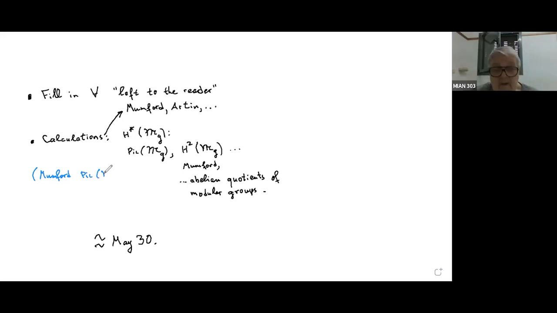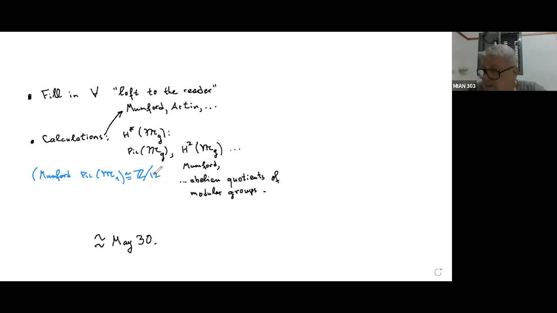of M1 being Z over 12. So as soon as you understand this 12, I'll be perfectly satisfied. But of course, there are other solutions as well.